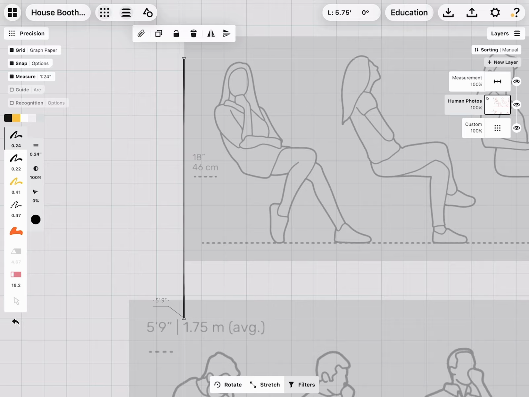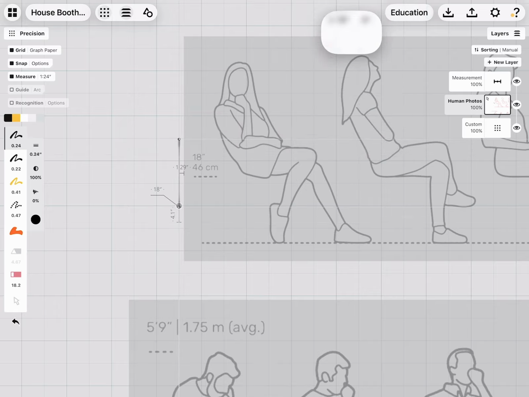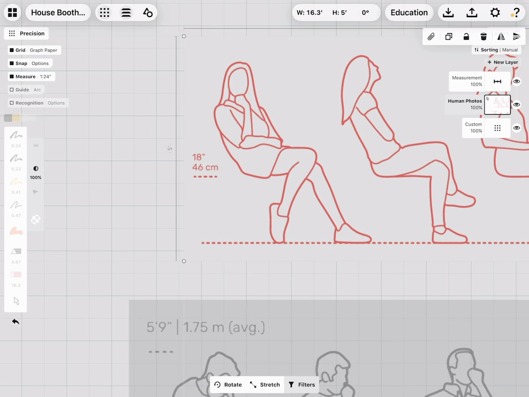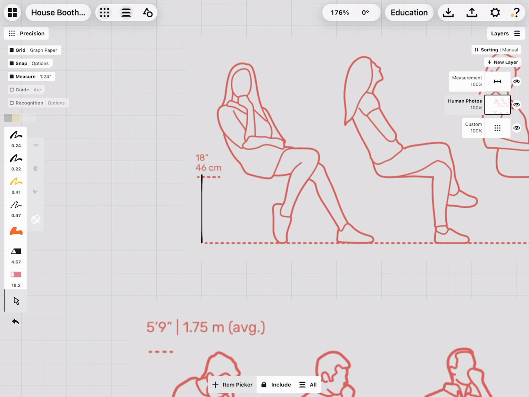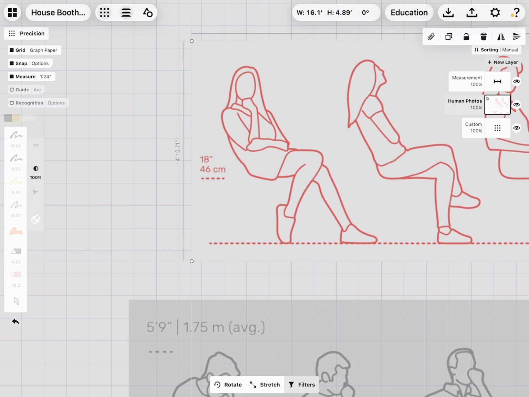Now this we will convert to 18 inches. So I tap on this top area, 18 inches, enter. Very good. Noticed when I brought them in, they were very, very close.